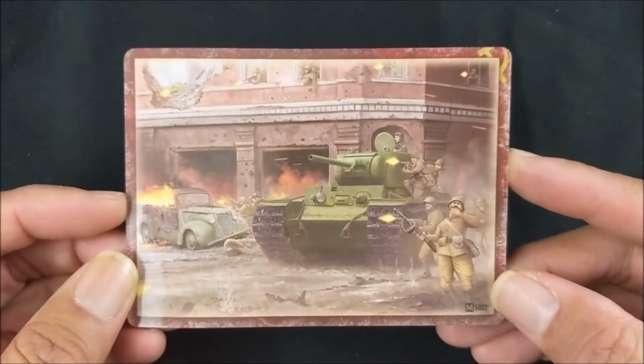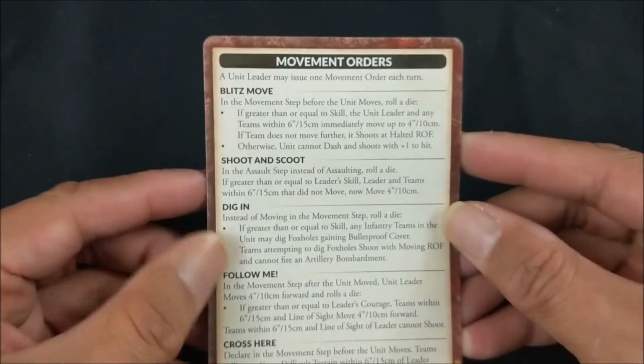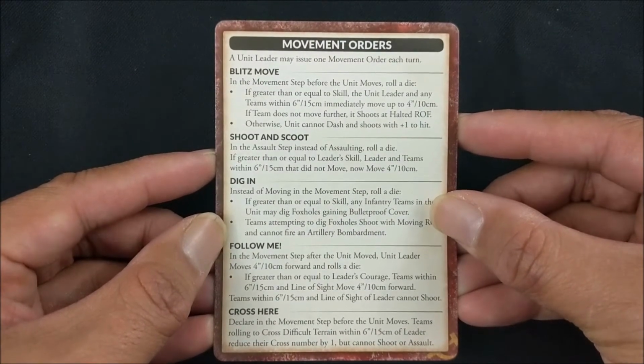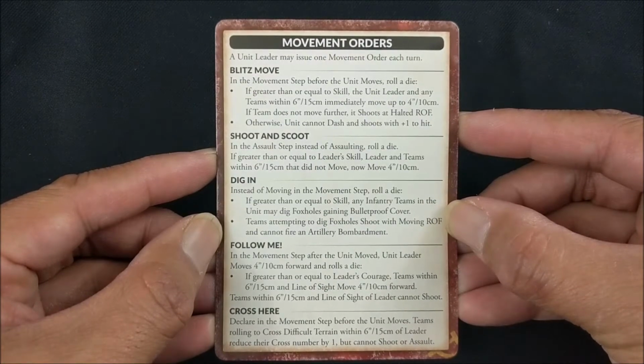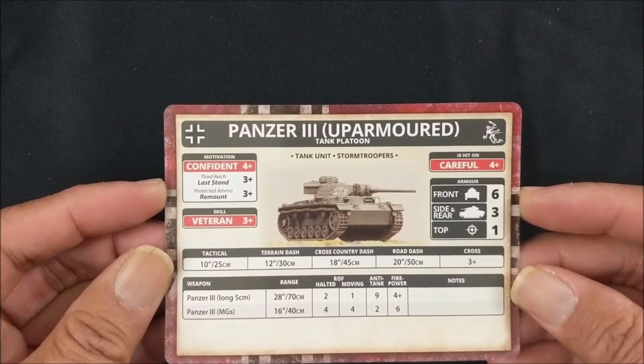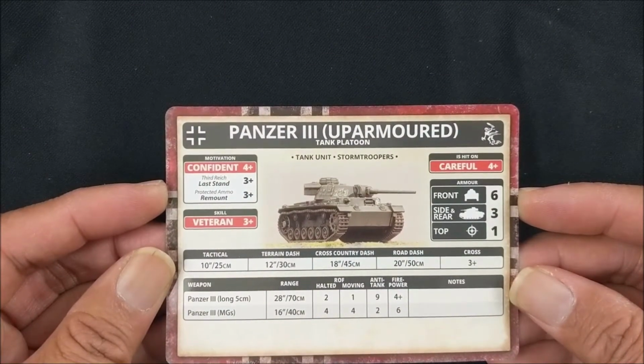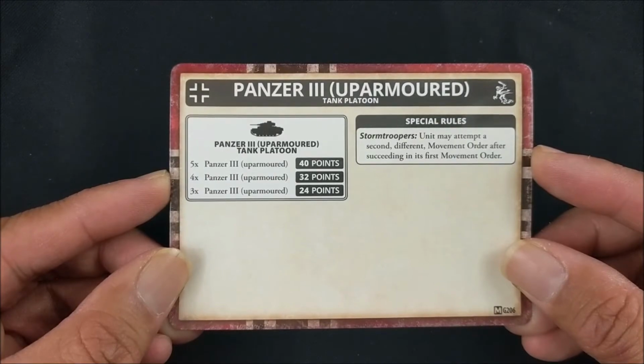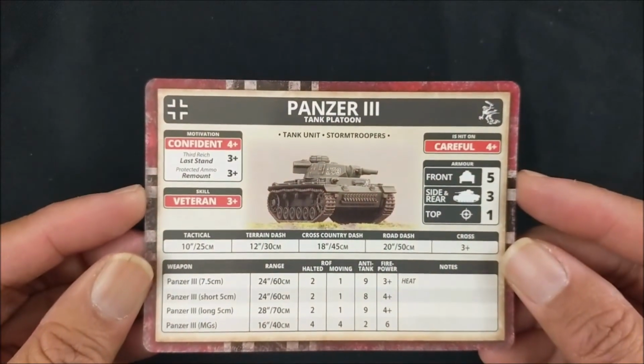Finish off the Soviet cards. It's great artwork on this. This is just some of the rules, the movement orders that you can give your units. Alright, on to the Germans. So, we have the Panzer III up armored. And then the bog standard Panzer III.